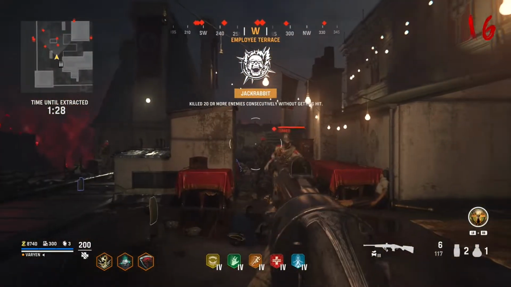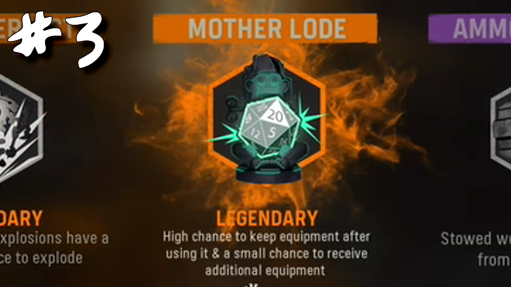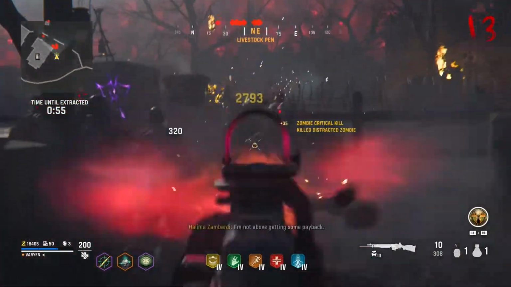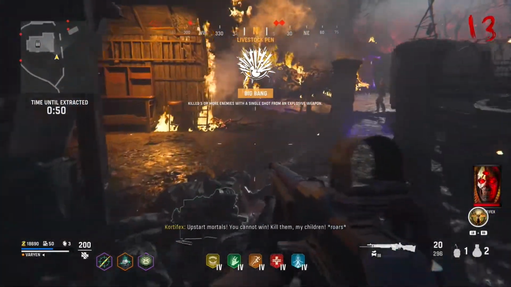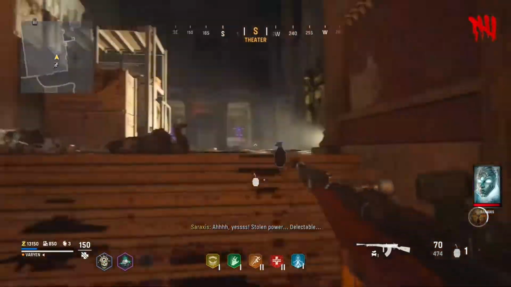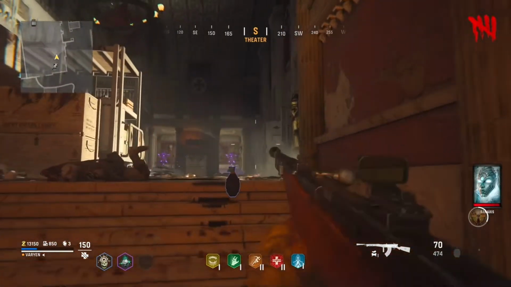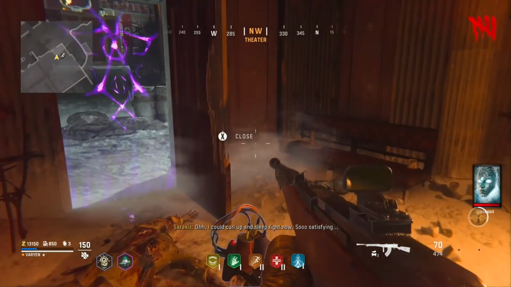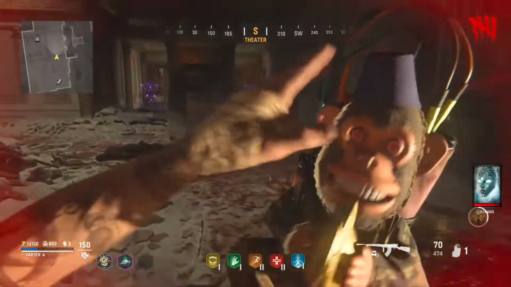At the number 3 spot, I have Motherlode, and with this one, every time you use equipment, you have a chance to keep it, and when it's at legendary, you actually have a very high chance to keep the equipment and a small chance to gain an additional equipment. So that's pretty insane. Regardless of whatever tactical or lethals you use, this is extremely helpful because it just saves you a bunch of salvage that you could waste on the craft bench. I tried doing some testing at every rarity, but it's pretty random, generally speaking, but the legendary version definitely makes it so you keep your equipment much more often.